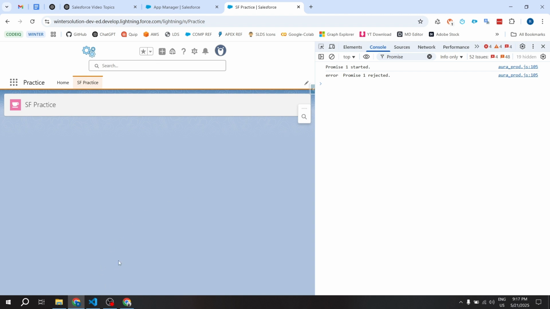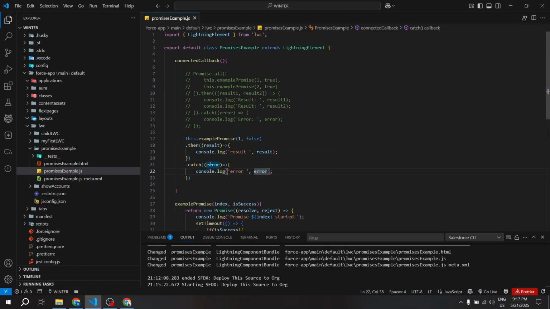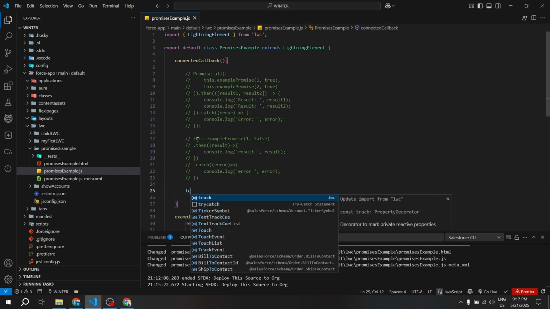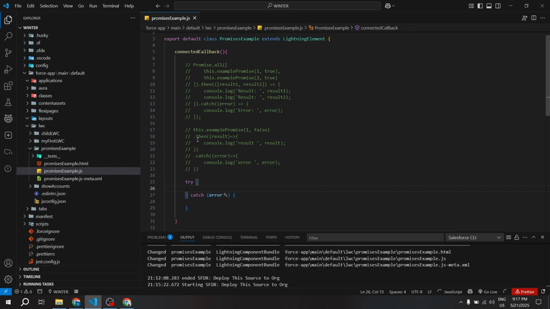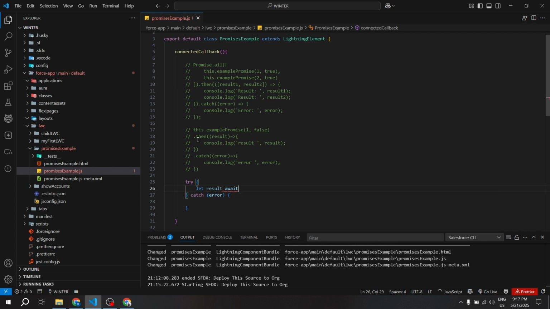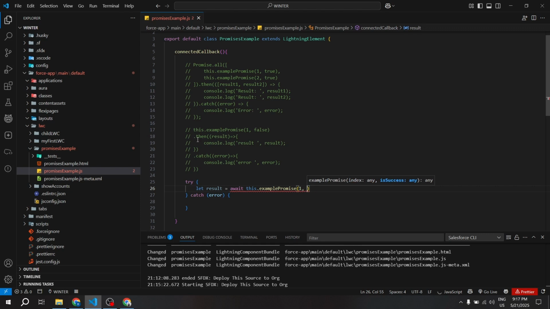So there is one more method to handle the promise. Let's comment this, and here you have to just use a try catch. In the try, let's create one variable, result, and we have to use async await here to wait for the promise to be resolved, and true.